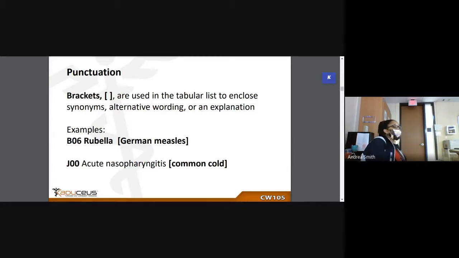Rubella's common name is known as German measles. That's what you might know it as. J00 is acute nasopharyngitis. You know it as a common cold. So again, the brackets are going to give you the synonym.